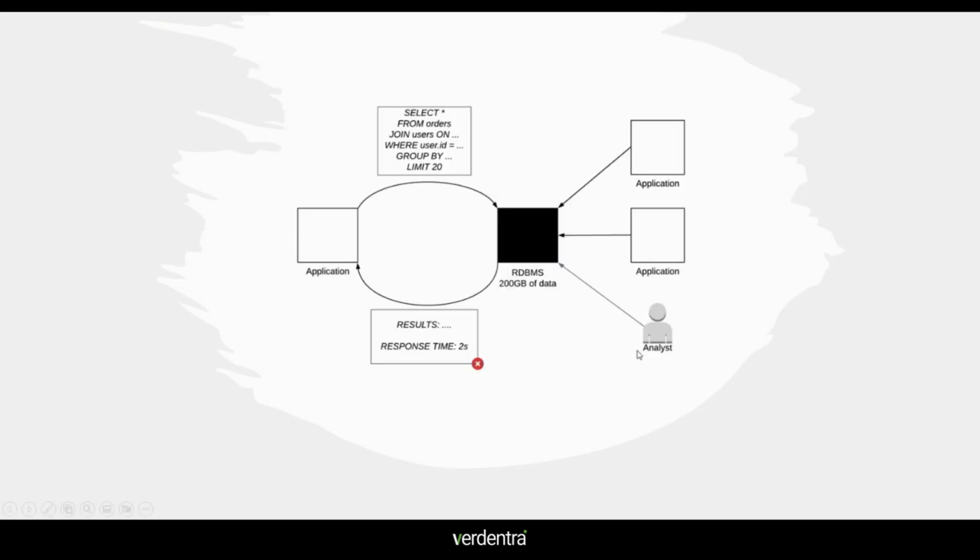And if you go even further, maybe a couple of years down the line, you have a huge amount of data, your platform has grown, and you have multiple applications and things like that. Now the same query takes 2 seconds at the database level.